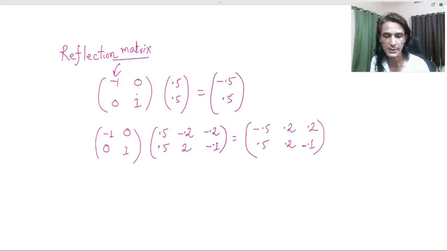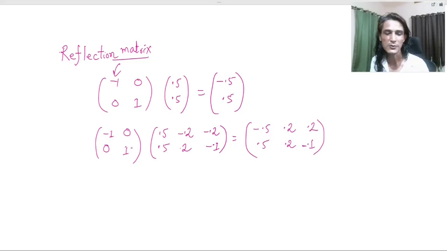If you multiply this point with the reflection matrix, you are going to get the reflection with respect to the y-axis. Now the advantage of doing so is that you can compute the reflection of many points in the same go. See here, with this reflection matrix, suppose now we want to compute the reflection of these 3 points: 0.5, 0.5, minus 0.22, and say this is 0.2, I guess, minus 0.22 and minus 0.2 and minus 0.1.